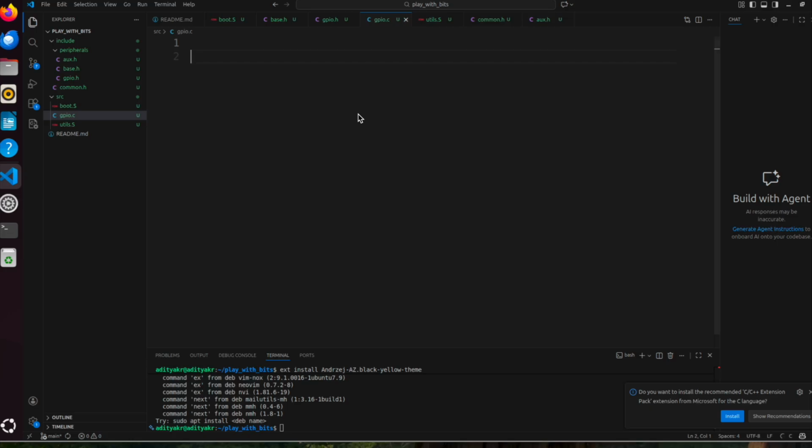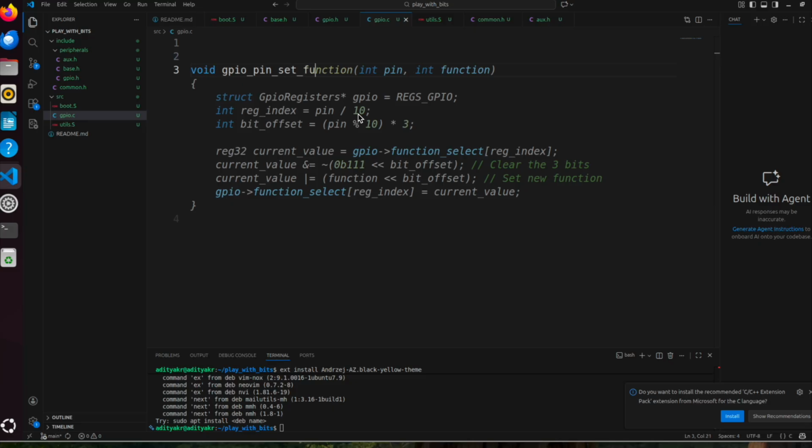For both these two functions, the programming guide I have discussed in the GPIO setting slide, where I prepared the slide, and there I have mentioned what all things we have to do for basically setting the functionality of a GPIO pin and then enabling that GPIO. Okay, so the function which we need first, I don't want to return anything, so the function should be basically GPIO pin function set.